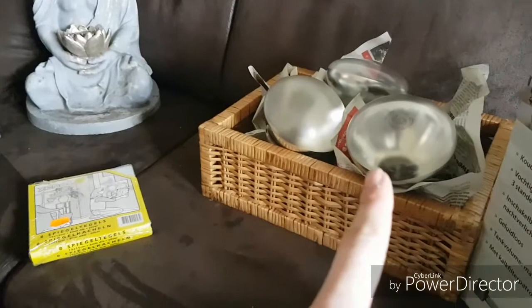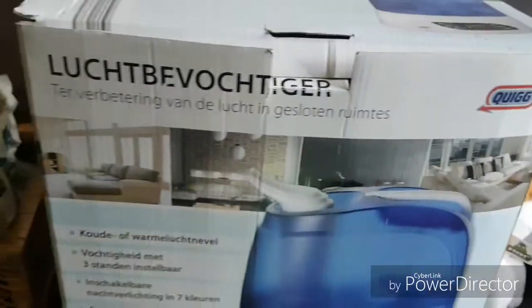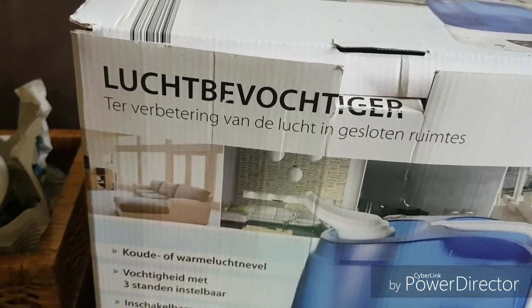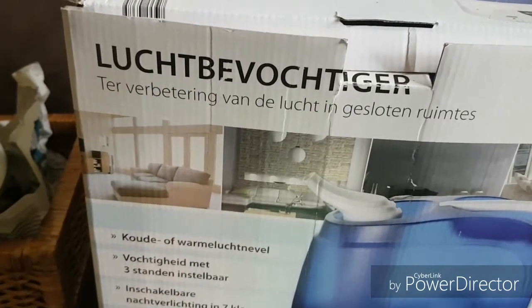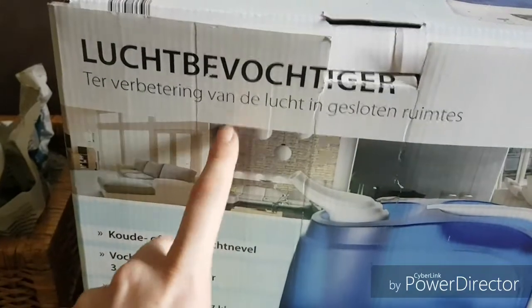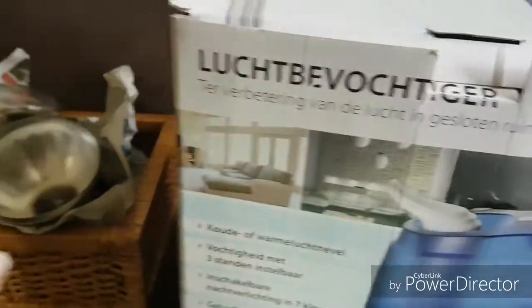So I got lamps — really expensive ones, they're 30 euros each over here. I got mirrors, a Buddha statue that lights up, a chalice, two fountains, river rock, and paint. Then from my last haul, look what I got — it says in Dutch 'humidifier.' The only reason I was there was for the alarm clock. I also saw a stove my mother-in-law wanted, so I bought her the stove. While we were discussing delivery, I saw the humidifier and the Buddha, so I asked them to include it in the delivery order.